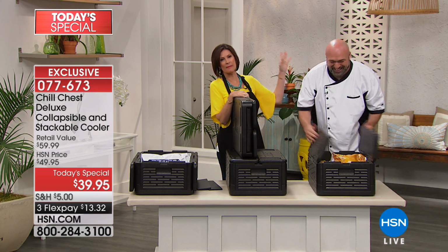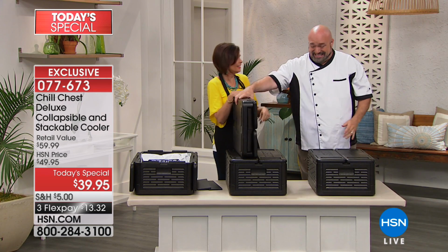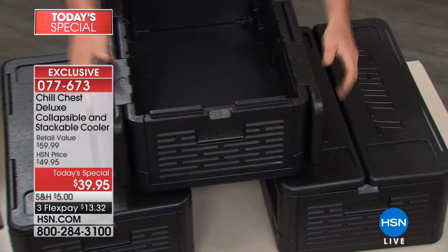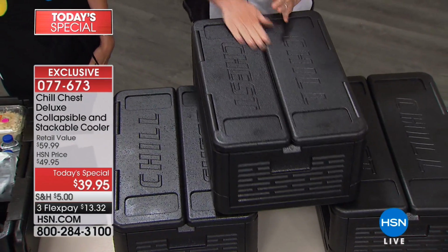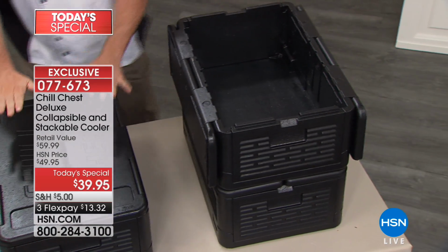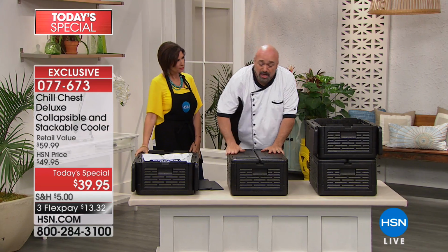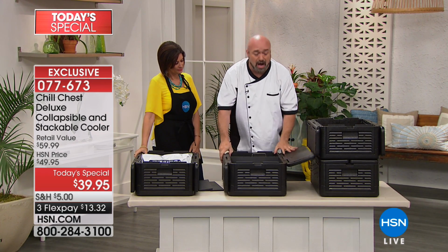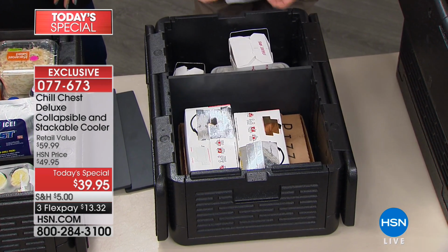You can go to the baseball game and extra innings. Exactly, exactly. And guys, when you're done, it folds up to less than 40% of its original size. No ice, no nothing. Now listen, that's for cold, all right? Think of this as an insulation box. Polypropylene holds the heat in, holds the cold in. So if you've got to pick some hot food up on the way home, this is your answer too, guys.